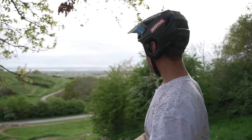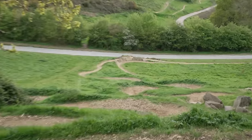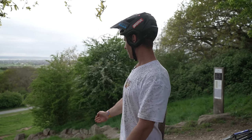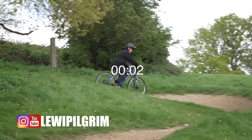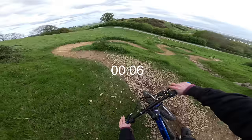The next challenge is the top to bottom challenge. We're gonna start here and we're gonna set a time down to that bottom Olympic ring there. You're on the cheap bike, Louis. Think that'll be fun. I'm gonna stay on the Canyon because it's new and I love it and it's the best thing ever. So I'm gonna film you go down there and you can set the first time. Three, two, one, go. Oh, he's in. Oh my God, that was well good. Well, at least I look impressive. Yeah, stand up then.